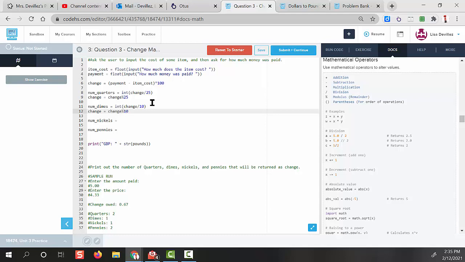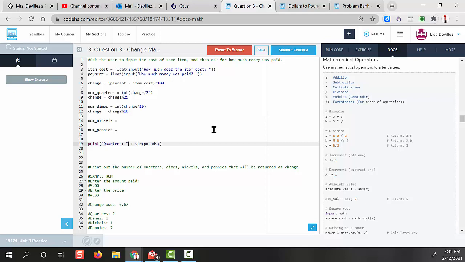And then down here at the bottom, I'm going to do 4 print statements, where the first part is the text. I'm just going to say quarters, colon, space, and then there's my quotes.